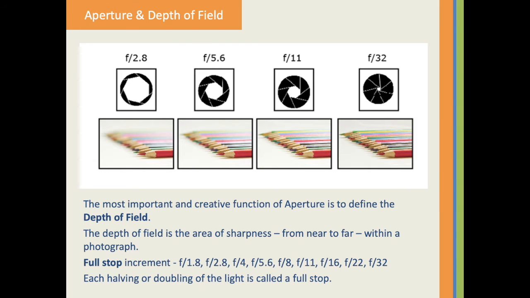So for example, here between 2.8 and f5.6, I know I have two stops. Why? Because I go from 2.8 to 4 and then from 4 to 5.6. Same thing when I step from 5.6 to 11, I go up by 2 stops because I go from 5.6 to 8 and then to 11. Between 5.6 and f8, I've doubled the light that enters the lens. And same thing when I go from f8 to f11, I double the light that enters the lens. So I've basically quadrupled the light that is reaching my sensor by going up by 2 stops.